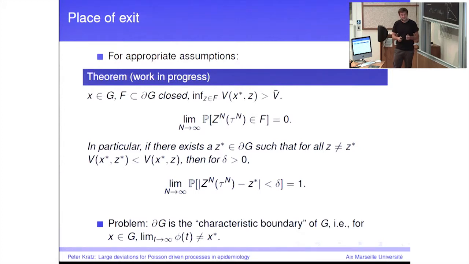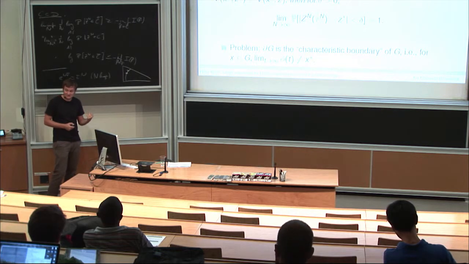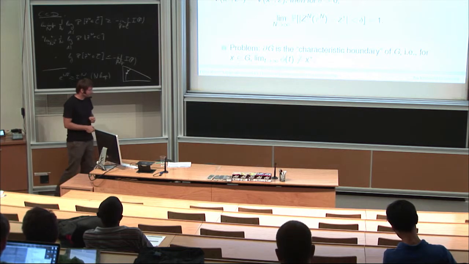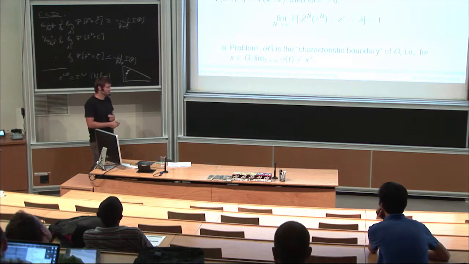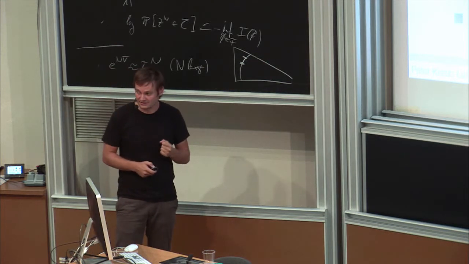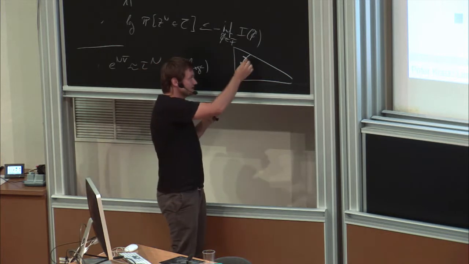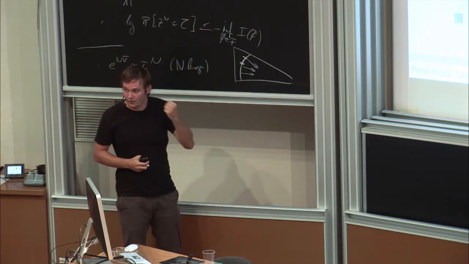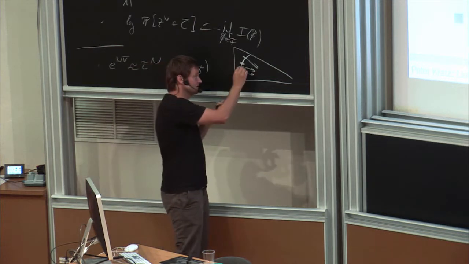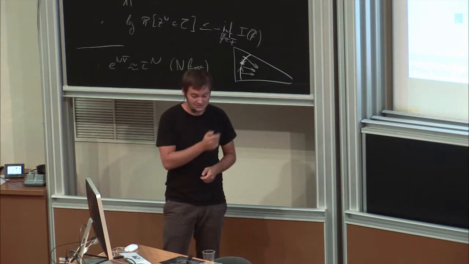Okay, so that's what I said before. So it will use the cheapest trajectory and will use the point which is cheapest to exit the domain. Okay, unlike the other result here, where this of course relies also on the first result, on the second result, so this has to be proven first. And the difficulty here is that this red line is the so-called characteristic boundary of the domain. That is, so these exit from domain problems are easier if from the boundary of the domain that you want to leave, you're drawn inside. And if you're not, they become more complicated. So here, you're not drawn inside. So that's the difficulty here. But well, this we'll tackle later. But that's what we want to prove next.